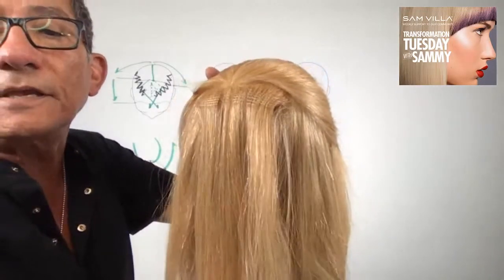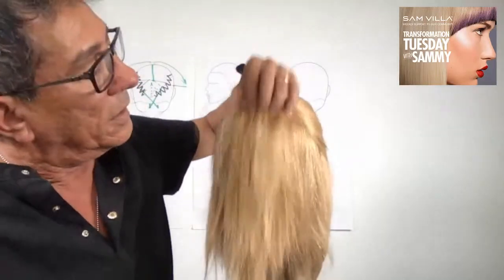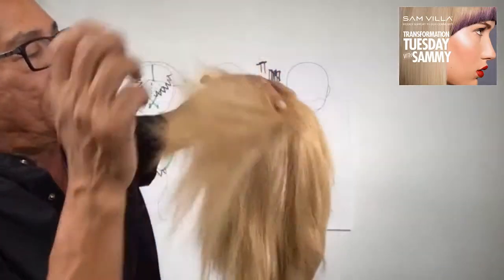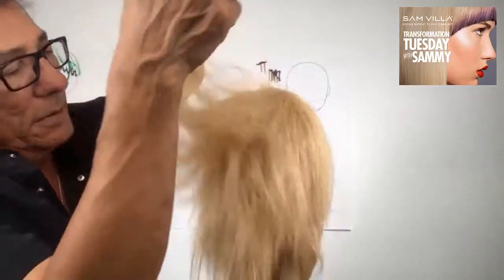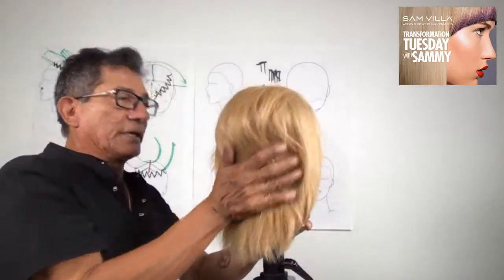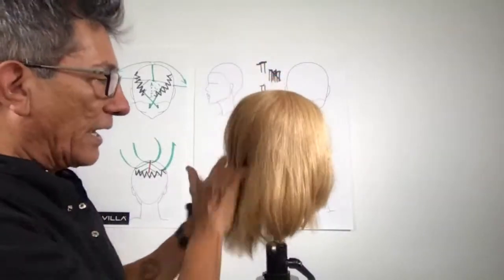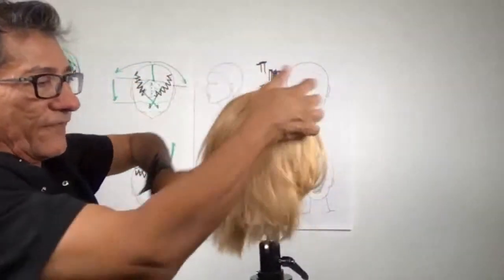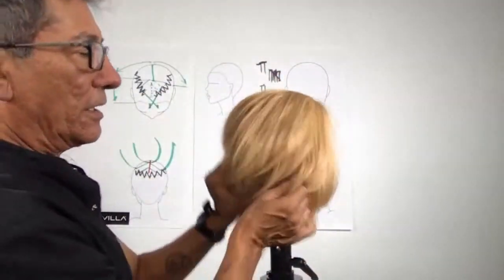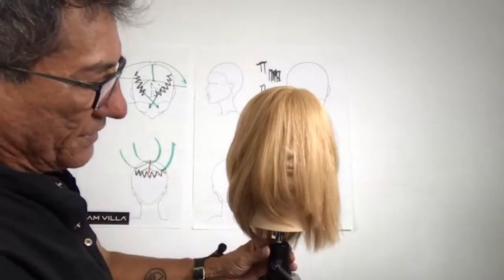If you see it, write C. Okay, then what I want to do is go through and just massage that. And all I did was put one in there. Now all this hair comes over it. So now she's starting to get the volume that she's looking for. And it's soft volume, more like a hidden volume in there. And the fact that I've just bumped this with the flat iron, you can see the movement I'm getting now and the volume I'm getting on that one side.